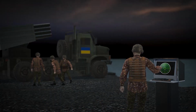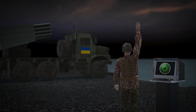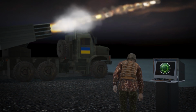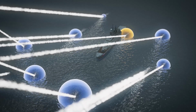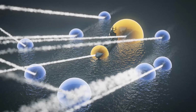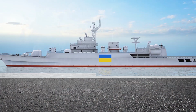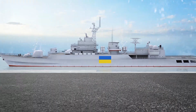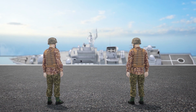When the ship got close to the position, which was in the middle of the Grad's kill zone, the Grad opened up, sending dozens of rockets tipped with powerful warheads screaming out over the ocean. The Ukrainian military says at least one of the rockets hit the ship, causing a fire that later sunk the ship. The news comes days after Ukraine sank its own flagship, a large frigate that was under repairs when the invasion started. The ship was scuttled to make sure the Russians couldn't capture and use it.